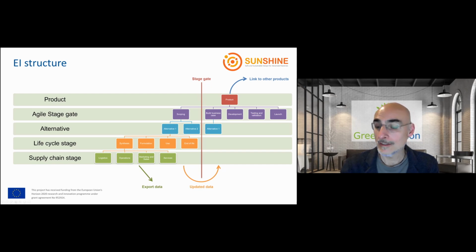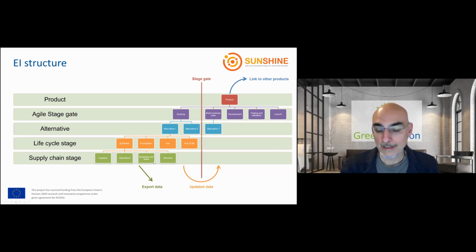At some point, you should decide to move to the next stage of the stage gate process. And then you might just want to move one alternative and not both, because the assessment might tell you so. In this case, the data that makes sense to be moved is moved to the next stage, and the other data should be updated to continue moving along the stage gate process.